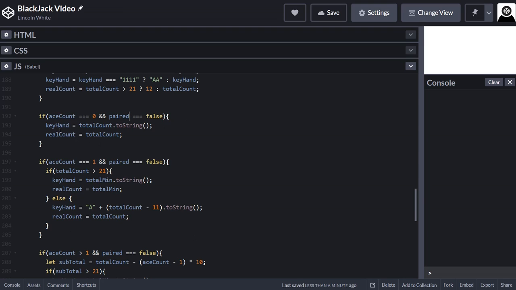Okay? This one, ace count equals 0, it's going to come in here. Ace count equals 1, it's going to come in here. Ace count more than 1. The only thing we're missing is ace count less than 1. Now, length, we get the ace count from the length. The length always supplies numbers 0 and over 0. Okay?